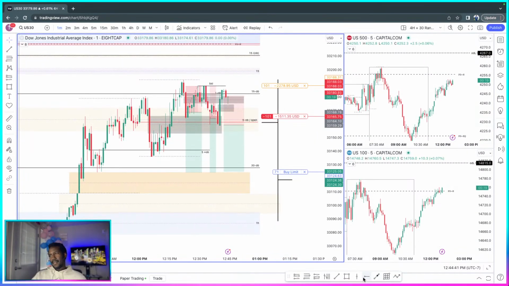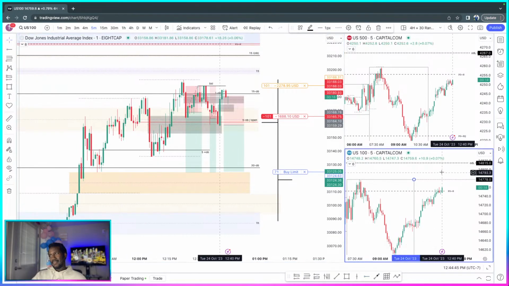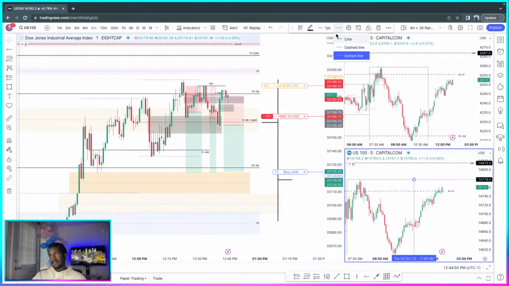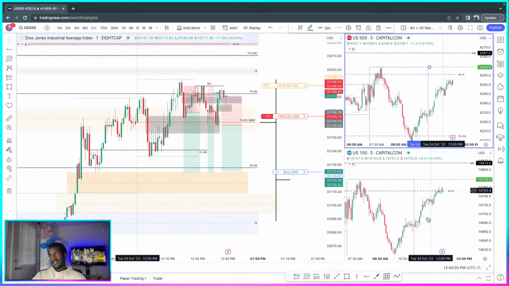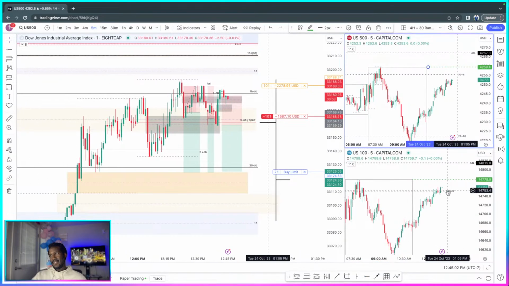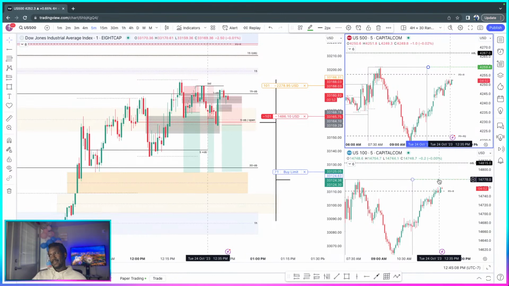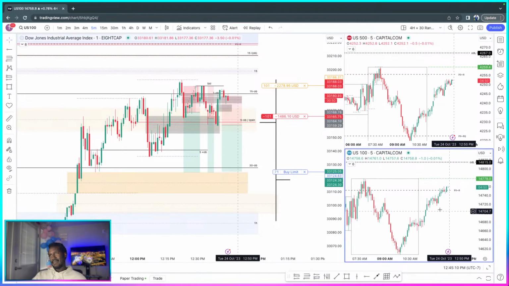So the 4-hour high is just right there. That's likely to be run. High probability of running that. The probability of running that is so high. That 4-hour high, US 500 and US whatever. And wait a minute, if these guys go up, then the others are also going to go up. So this one is just so near to take that 4-hour high.